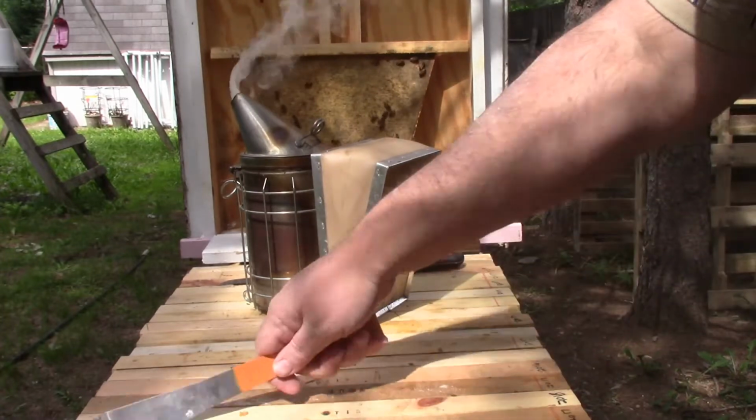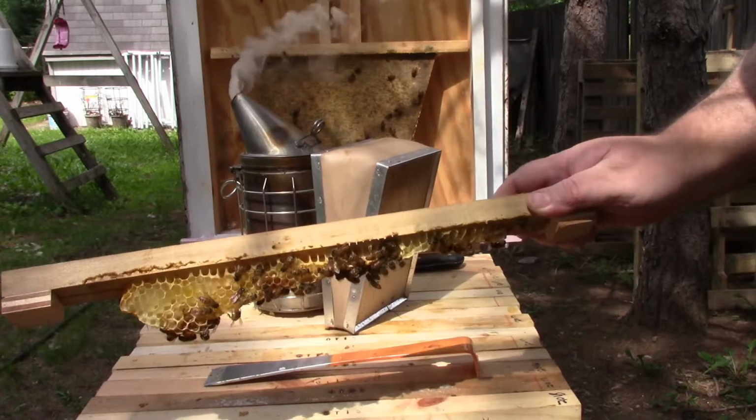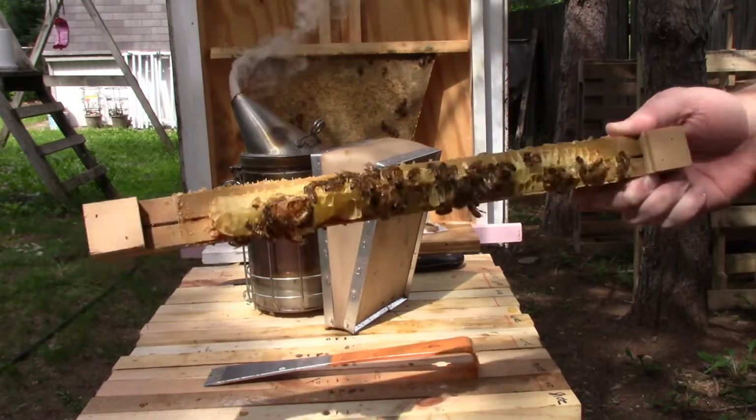Okay, we gave them this bar last week, and they haven't done anything with it. This is the way it kind of looked last week.